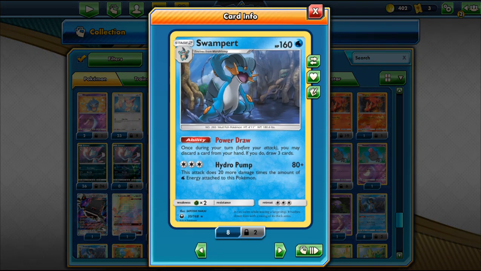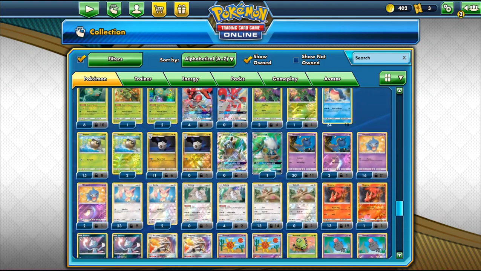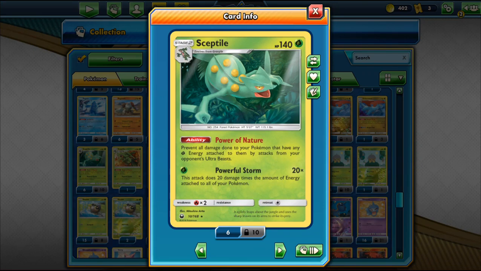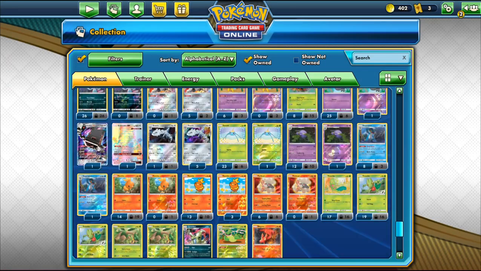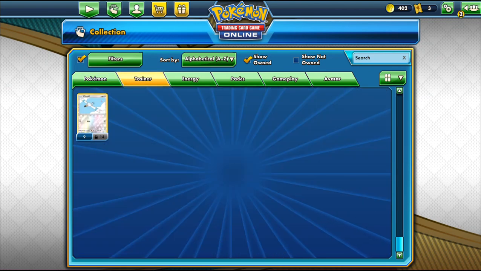Swampert had a good ability, Power Draw, good for the evolution decks with Nidoqueen. You draw 3, so you speed through your deck to get as many evolutions into play with Nidoqueen. And then yeah, hit it hard. Let's see what else we got here. The Sceptile was good in the Ultra Beast decks. Power Nature, anytime you have a grass energy, you put it to Ultra Beasts. Paired with Sceptile GX, I think from another promo set too. So you lose this promo too as well. Anything else? Not really, it looks like, okay, so the Pokemon are done, let's go to the trainers.